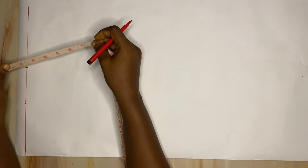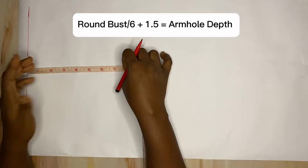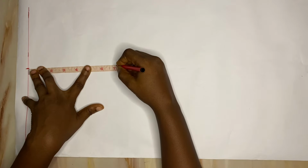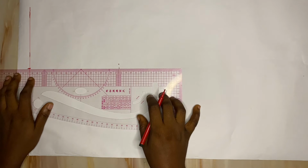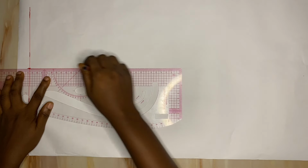Now, after marking out the shoulder, next is to mark out the armhole depth. To get the armhole depth for the individual you're working with, divide the round bust measurement for that individual by 6 plus 1.5. After dividing the round bust measurement by 6 plus 1.5, I have 7.3, which I have marked out. On this point, I'll mark out the shoulder measurement just to make sure I get a straight line by connecting the armhole depth to the shoulder like this.